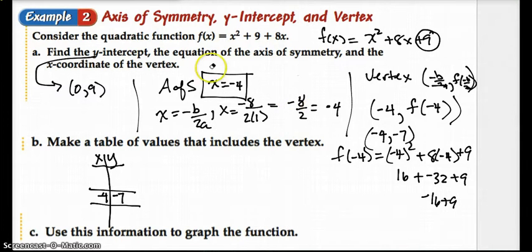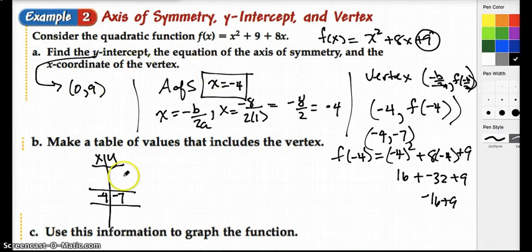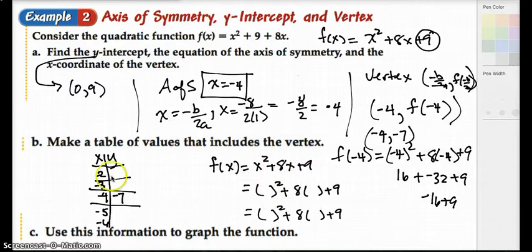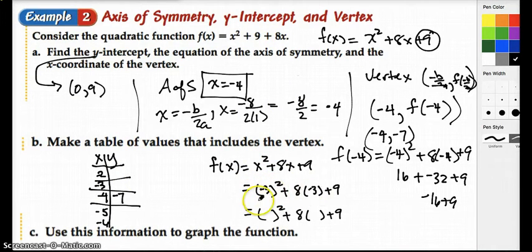And so here's what I'm thinking we'll do. We're going to choose values on either side of negative 4 so that it's easy for us to do work. So I'm going to go like negative 3 and negative 2. And then on this side we'd have negative 5 and negative 6. Okay, so recognizing I've got to plug these values in, I'm going to do just that. Throw a negative 3 here, a negative 3 here. I get a positive 9 minus 24 plus 9. And when I'm finished with that, I get a negative 6. So I have a negative 6 here, and if I get a negative 6 there, I know I have a negative 6 here.